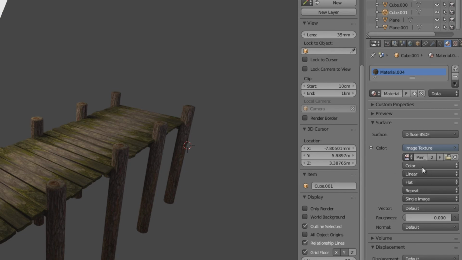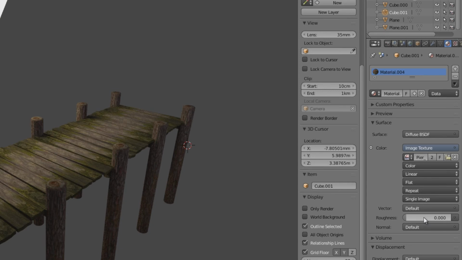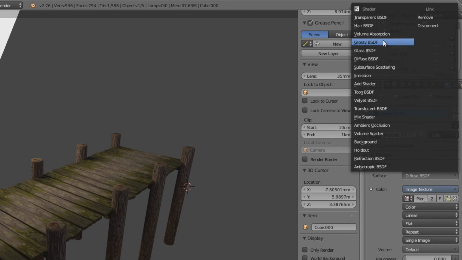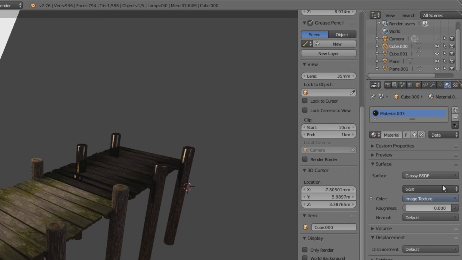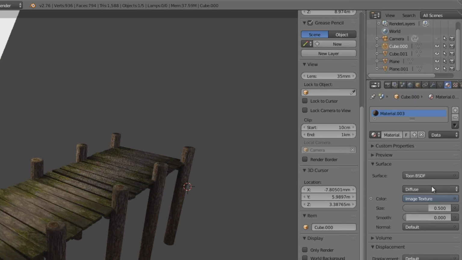A few other things here that you might care about. Under roughness, that is the amount of specular. If the roughness gets higher, and it'll only go up to 1, then it basically is duller looking, more rough, I guess we'd say. Also, you can change the surface of your objects, not of your emission lights, but of your objects, and I can change that to be something glossy. You can play with these. There's a tune setting there if you want to use that.